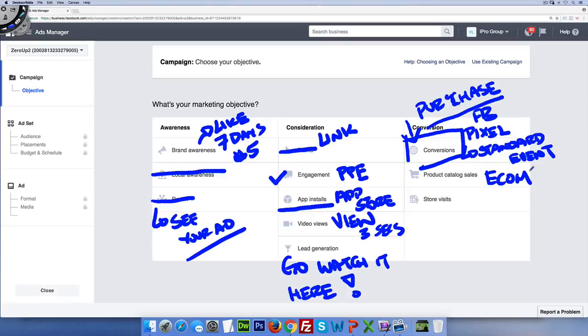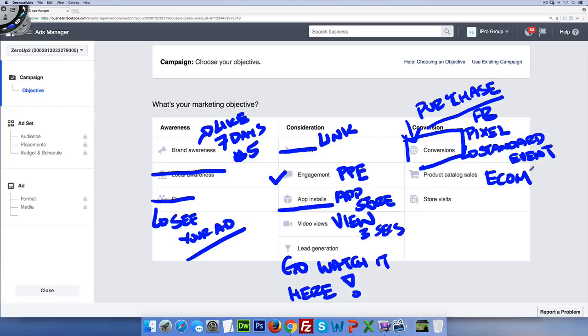Then they're still on your website and they look at a pencil, but they left. Then what happens is that you can run a product catalog sales retargeting ad to show those people the pen, the pencil, and other products that they may be interested in. And Facebook will actually help you determine which product these people will most likely be buying.